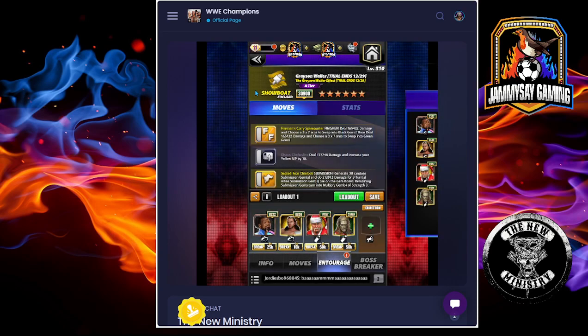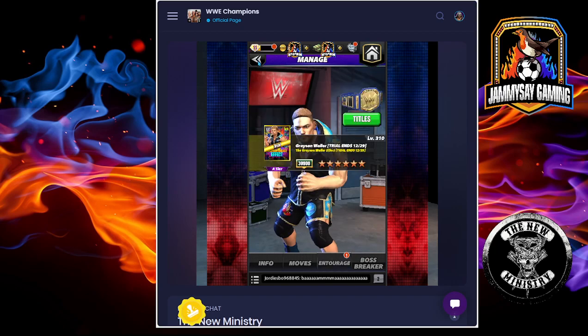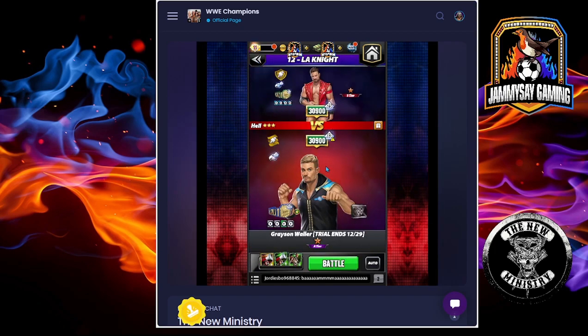So that being said, let's hop into a match. We are on Grayson's trial tour at the very end, going up against LA Knight. And let's see what we can do.